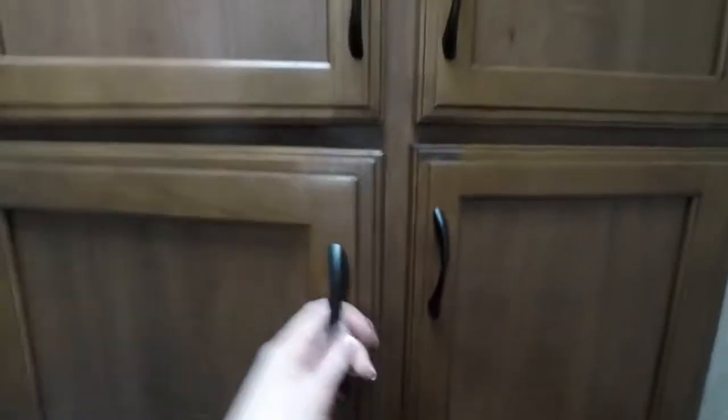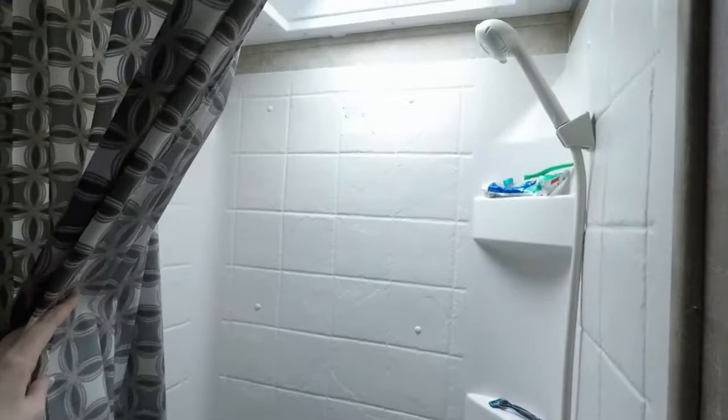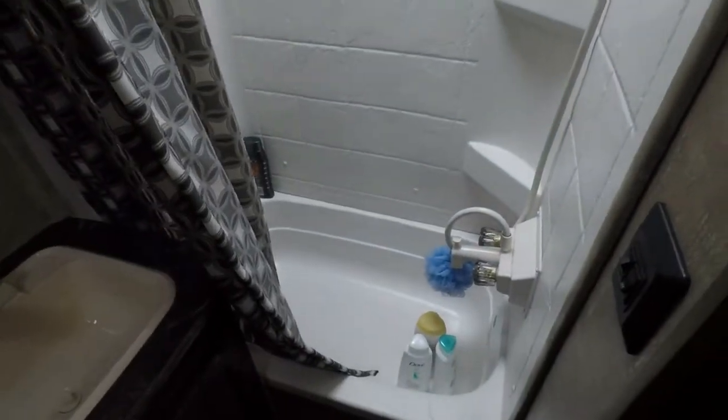Off the kitchen there's the bathroom back here — it's really deep storage too, great for towels and stuff. We don't have much going on right now since it's our first time using it. There's also a mirror that opens up to another sink, which we did not have in the other one — not having to go to the bathroom just to wash your hands after using the kitchen sink is great. The shower is also a lot bigger than what we had before.